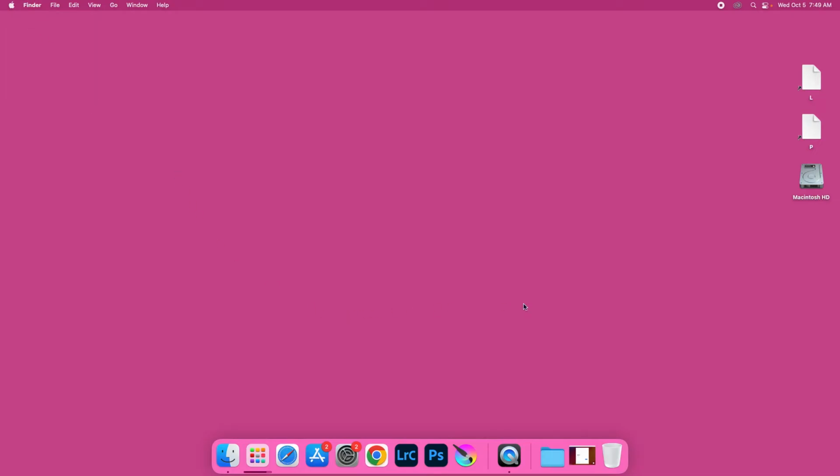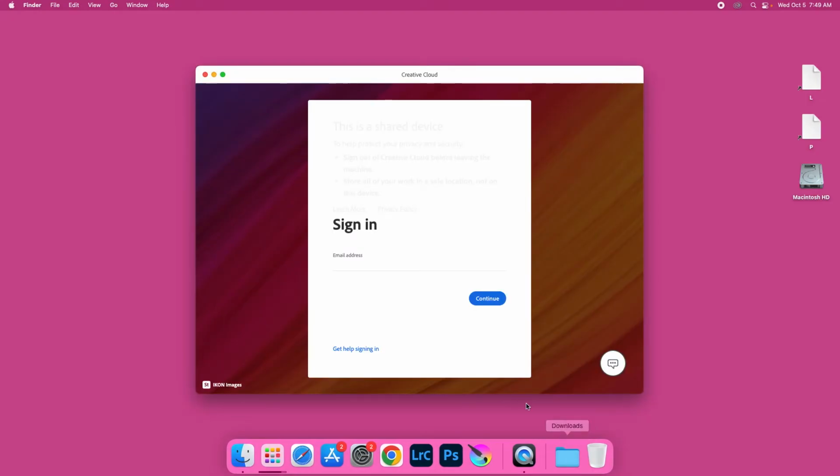Now I'm going to do one thing that you're going to be prompted to do probably right away. It's this thing called Creative Cloud. Chances are it popped up the moment that you got into this computer. It's going to ask you to sign in. You're going to sign in using your Google email address.